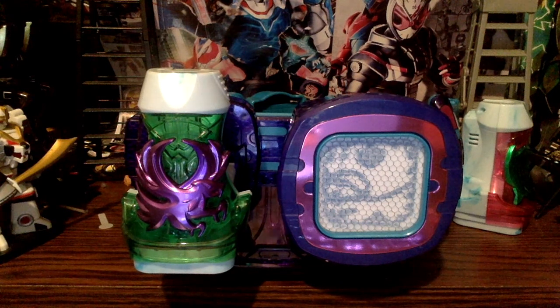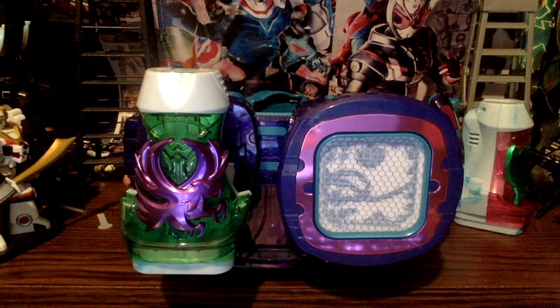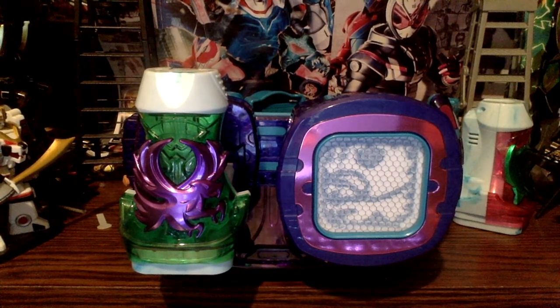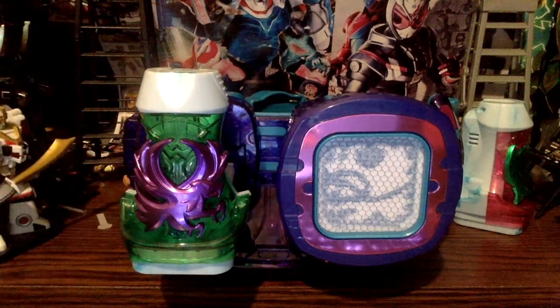The Kinuwaza slot holder had more to do because it had finishers and everything. And like that, that kind of felt crucial. The Full Bottle holder, the Ridewatch holder again, didn't really have too much to offer, and just again had another gimmick just to justify the purchase. And again, the same thing for the Progrise Key holder. And then the holders for Saber, even though that had a finisher slot for that also. But again, this one's a pretty good one and offers a Vice stamp crucial for the collection.